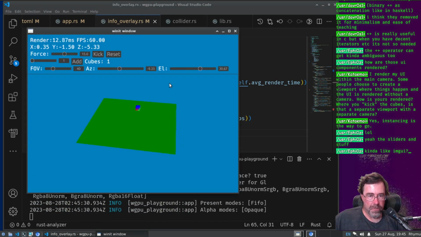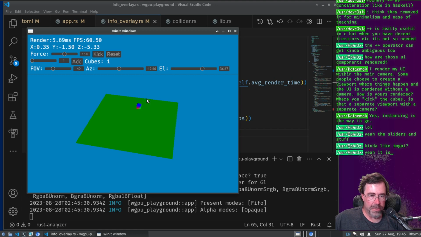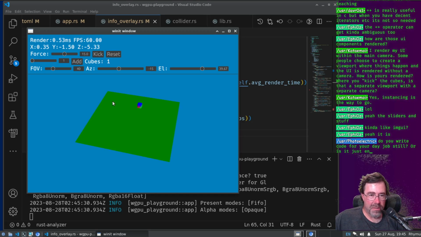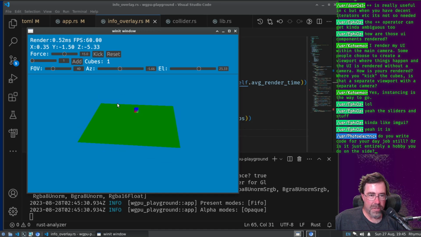So yeah, the input that comes from winit gets pre-processed through egui, and if egui accepts the mouse click, that's interesting. That shouldn't rotate. I thought I fixed that. Oh wait, no, that should rotate because that's what that slider means. See, I have it so that if I click outside of the egui, I interpret that as moving the camera. If you click inside the egui, egui captures that event and it doesn't. So if I only move the elevation, it's not doing the same thing as if I drag slightly down below it, right? And that was a bug I had yesterday that I fixed today.